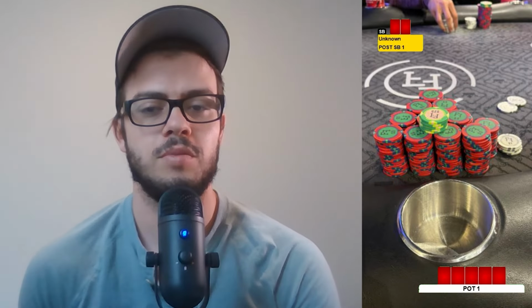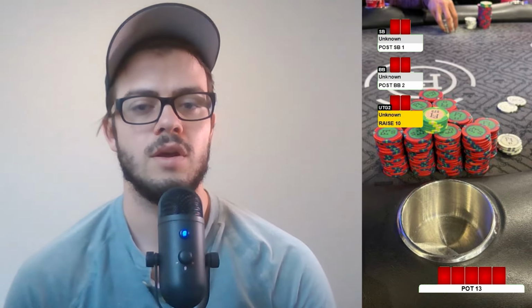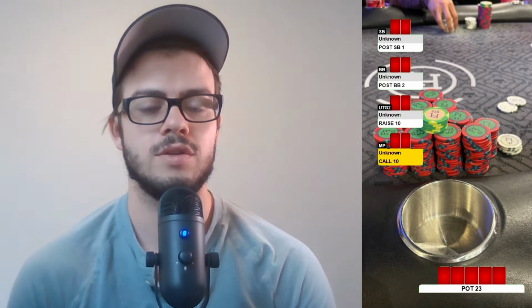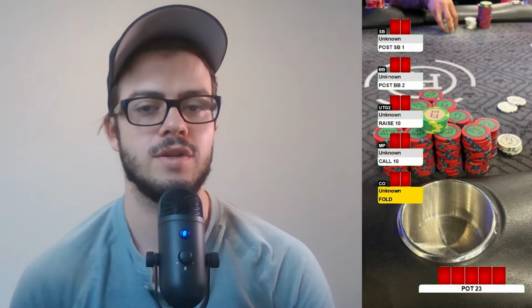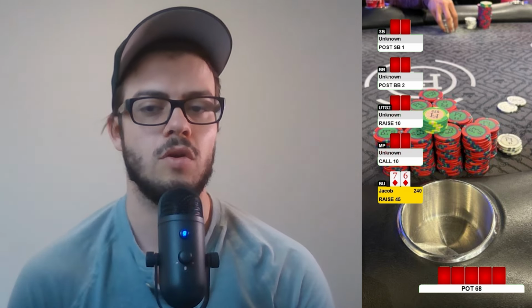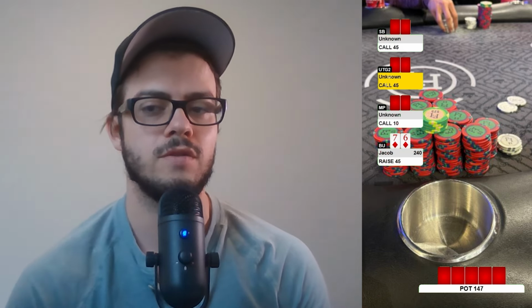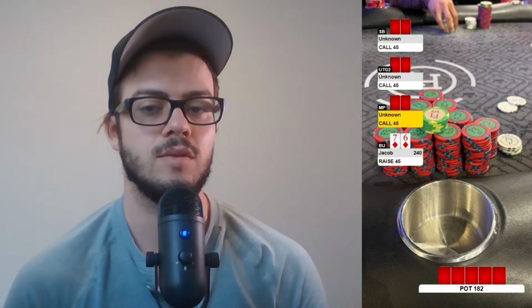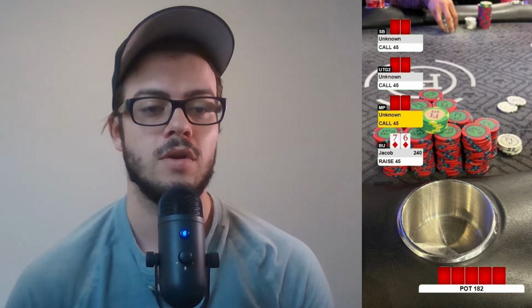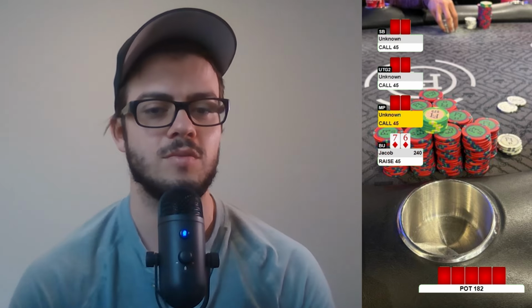This was a poker hand I played at 1-2 stakes at Shuffle 512 in Austin, Texas. An early position player raised to $10. She was playing about 100% of her hands, so she still can have her entire range here. The middle position player called, and I wake up in the cutoff with 7-6 of diamonds and raise to $45. The small blind cold calls, and the early position and the middle position players call as well. So we're going to a flop with just a suited connector, but we're going to have to do that sometimes.